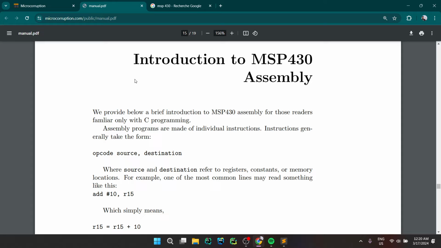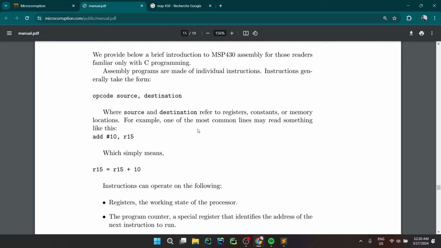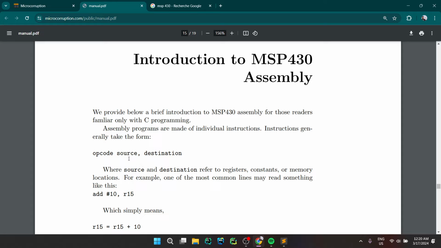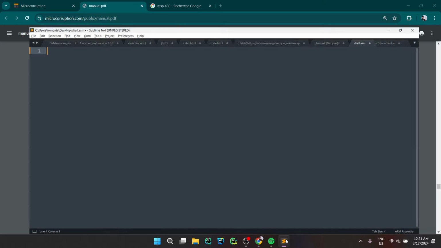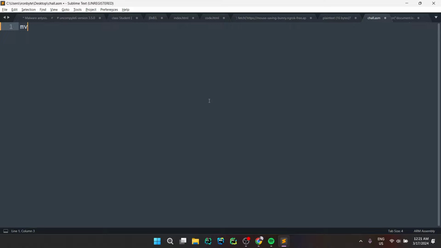Now let's move on to what's really more interesting, which is the instruction set of the MSP430. The instruction is divided into three parts. If you have watched my Intel x86-64 videos, I suppose you should be able to understand what an opcode is doing, and what the source and the destination are. If you remember from the Intel x86, we have seen something like that, for example, mov eax, 0x72. This is actually in the Intel x86-64.